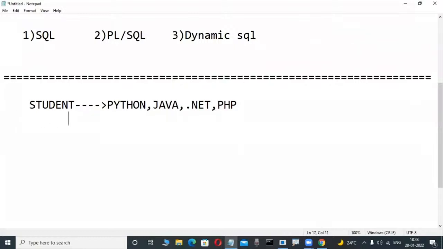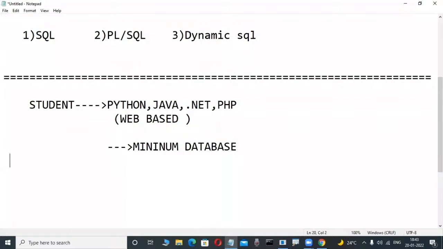These types of web-based application programmers, in a project, compulsorily need minimum knowledge of databases. Why? Suppose Java programmers, JDBC in the project, compulsorily they are using a database, these types of relational databases only. .NET programmers, ADO.NET is there, in that they are also using databases. In those databases, stored procedures are a regularly used concept.